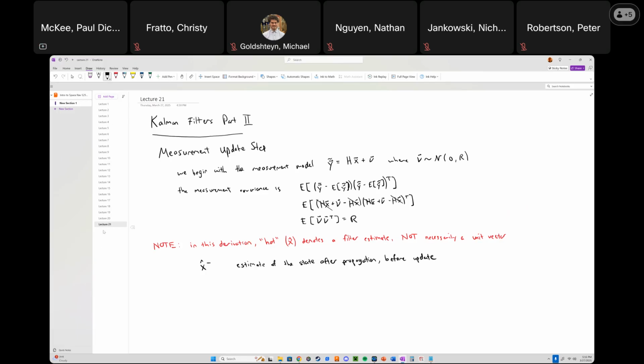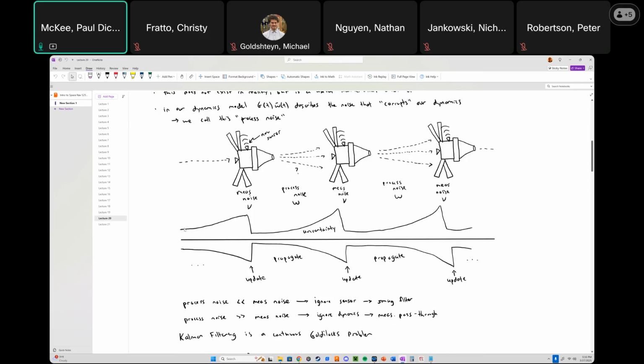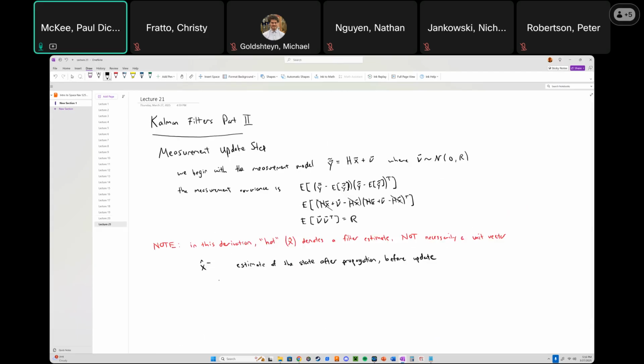So to go back to our graph from lecture 20, right, we have our uncertainty. It's getting larger and larger and larger. And then in an instant, so technically in the same time instant that you get your measurement or that you process your measurement, your uncertainty is going to plummet. And your estimate of your state is going to change. So in an instant, we're not propagating forward. We're not saying at the next time step it looks differently. We're saying all at once we have a new covariance and a new state. That's why we introduced this plus and this minus notation.